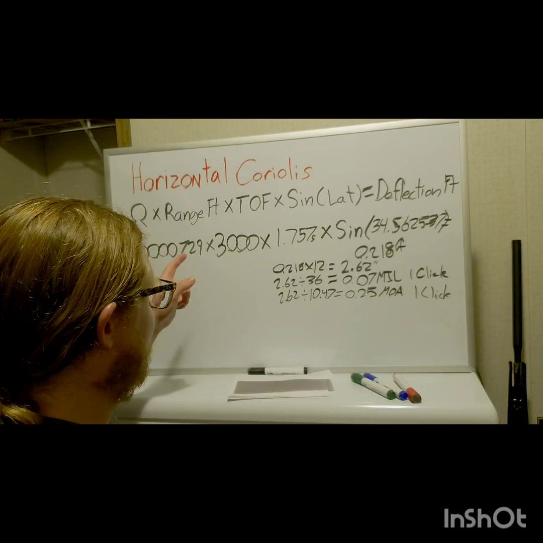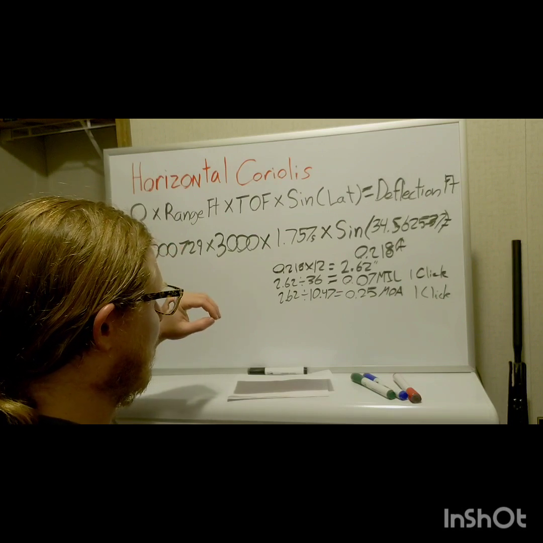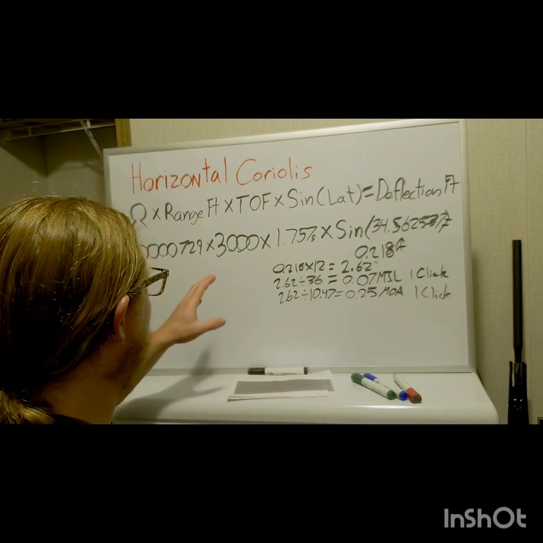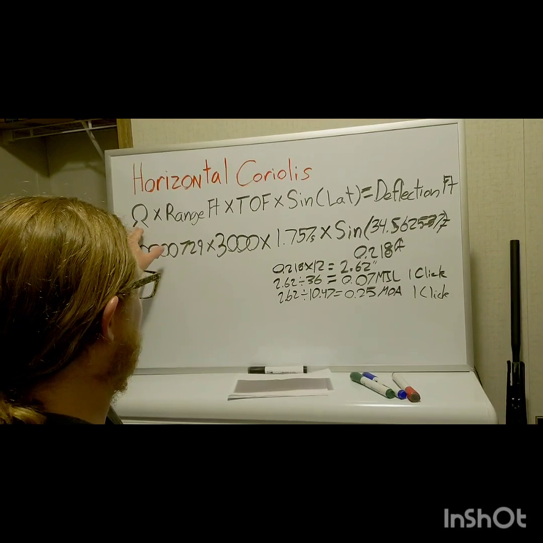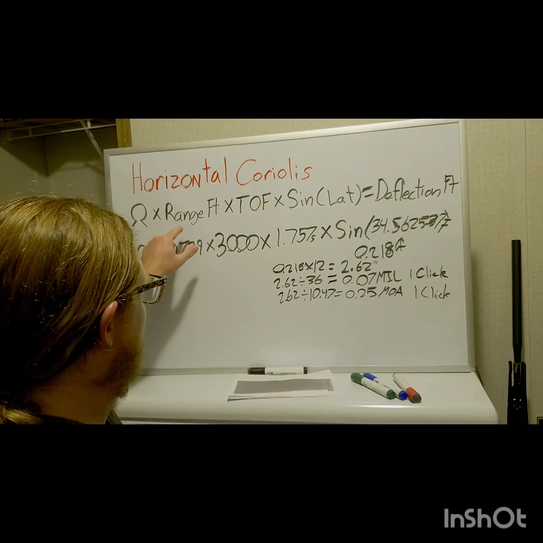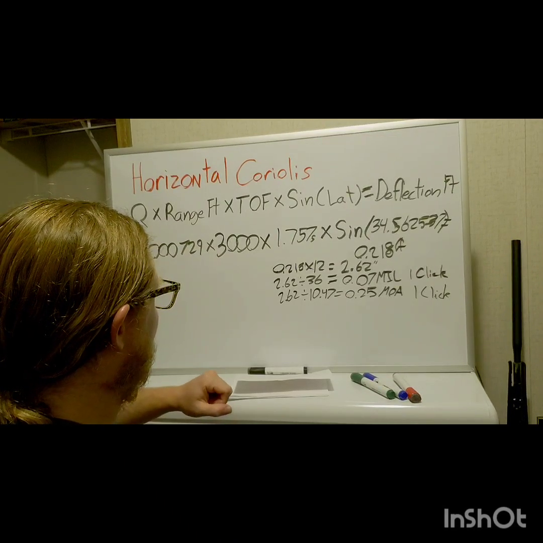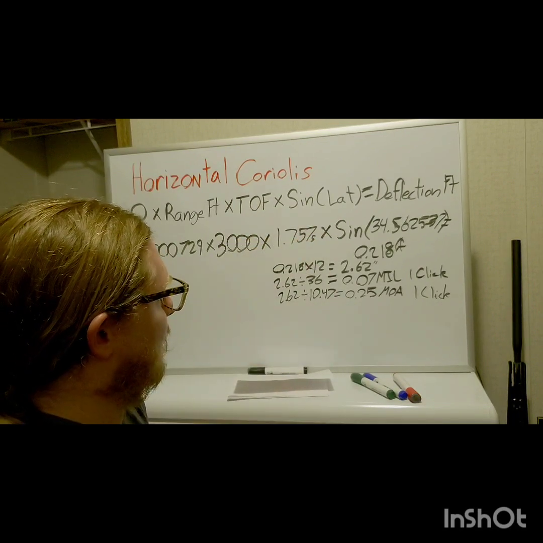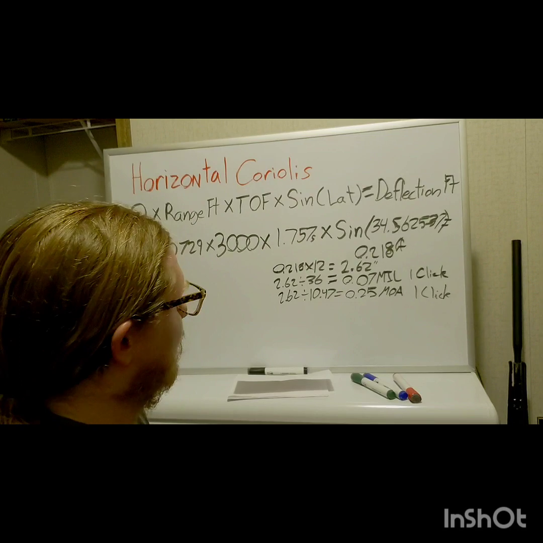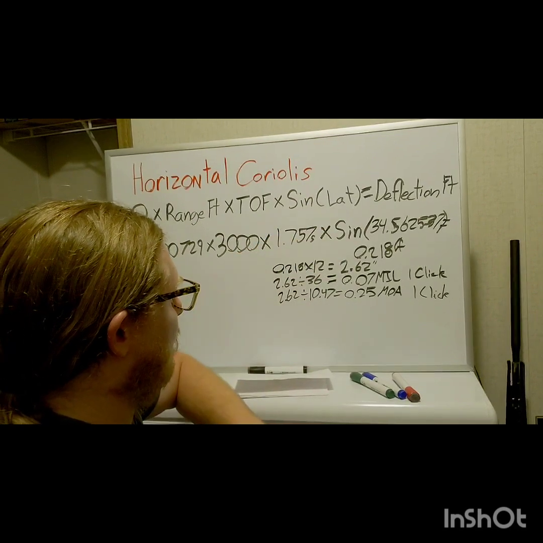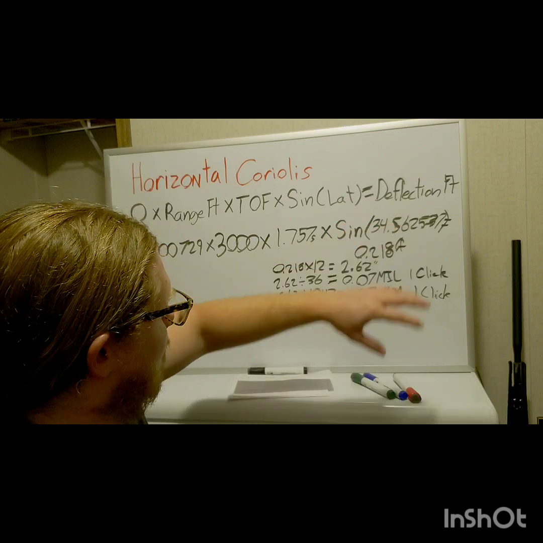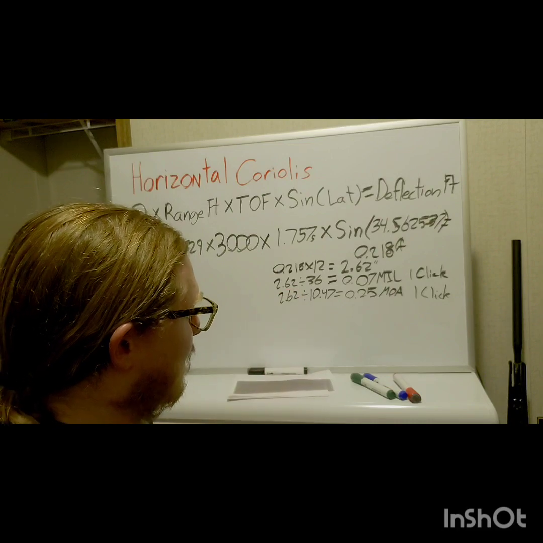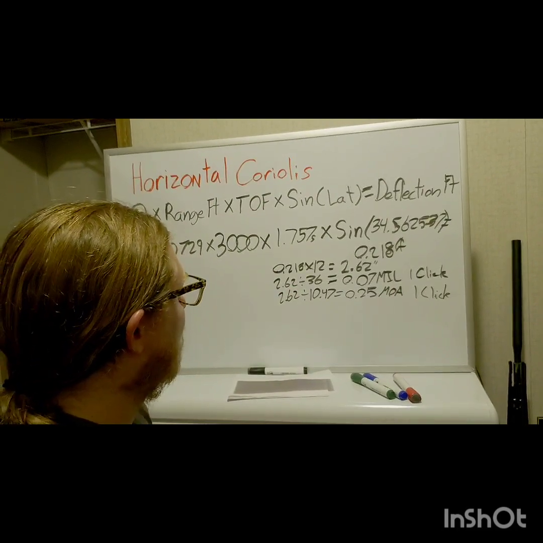The equation that I like to use, because it's simple and easy to run on the calculator, you're less likely to make a mistake somewhere putting in the wrong value. But you're going to need to know what the omega constant is. You're going to need to know the range to your target in feet. You're going to need to know the time of flight. And you're going to need a scientific calculator that can do trig functions so that you can take the sine of the latitude, and this should get you your deflection in feet. I may be wrong on that, but when I work it out, it seems pretty dang close to what it should be.